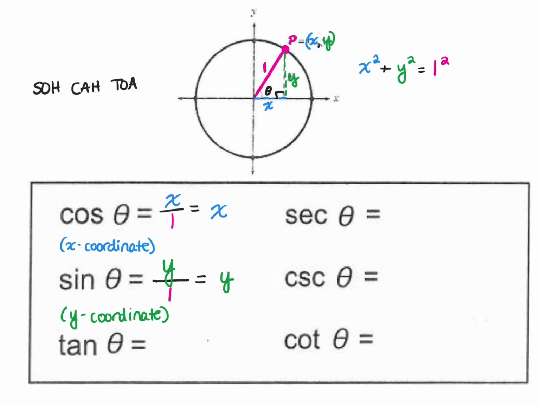Finally, back to our geometry days, tangent is opposite over adjacent. So if our angle theta is here, the opposite side is y, and the adjacent side is x. So our tangent is y over x. Okay, now another way I can write that, if you look back up above, y is another way to say sine. So really, I could say sine of theta over, and then if I look at what x represents, cosine. So I could say sine of theta over cosine of theta. That's another way that I can represent tangent.